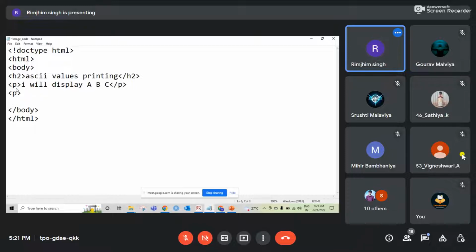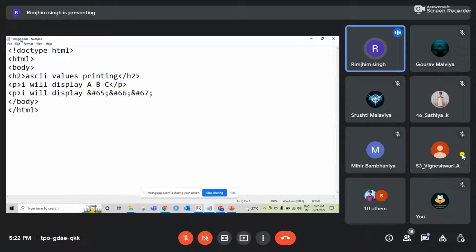And then in the next paragraph tag, I will display. As I told you, to display any kind of alphanumeric characters, we use the ampersand, hash symbol, followed by the character. So for example, for A I'll have 65, so I'll use 65 and then a semicolon, and then I copy this, and to separate two values I will use a semicolon. So 65, 66, and then 67 to display. Then let's run this program.